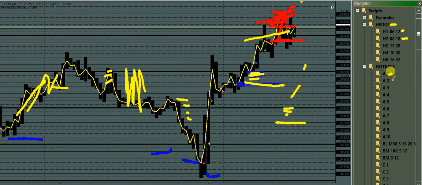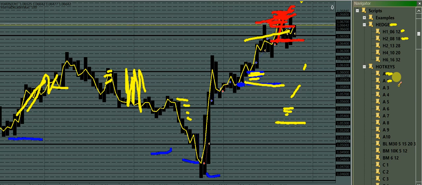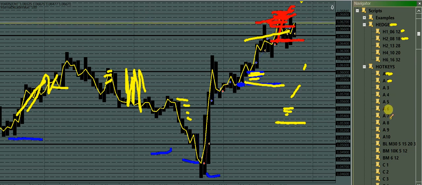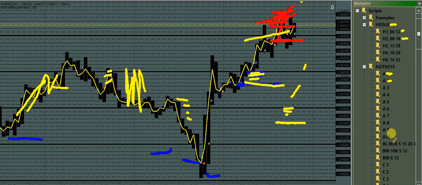Now, with these hotkeys, the problem is I'm always telling people, well, these are my sells, these are my buys. And so it's not good for sharing. And it's confusing if you don't even know, A1 sounds better than A7, A1 sauce up here. But now these, I forgot what I named this script. I know this is buy limit here. And so I continually open them up to look at them, and on a lot of scripts I wrote, I didn't have time to make the comments fit the exact thing.